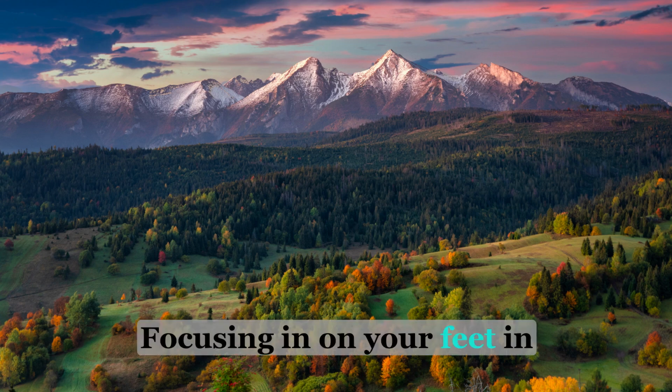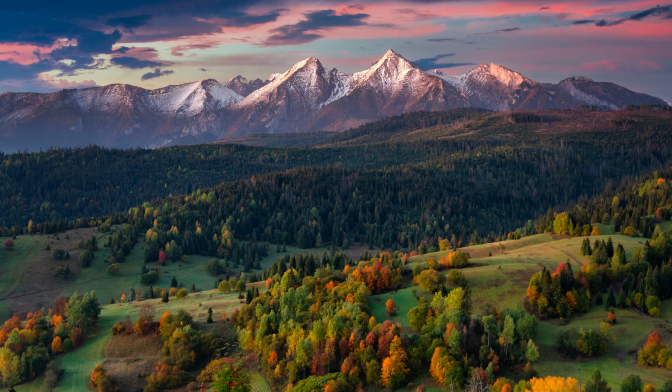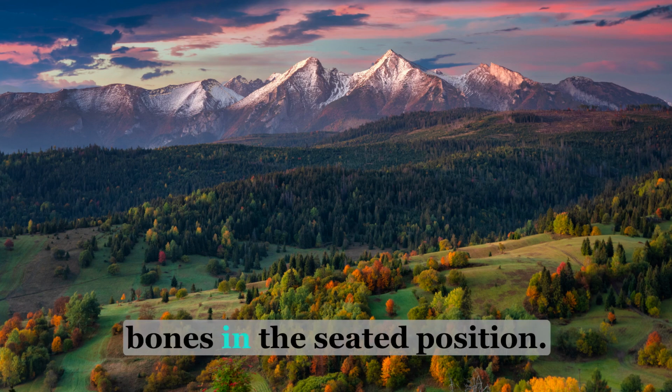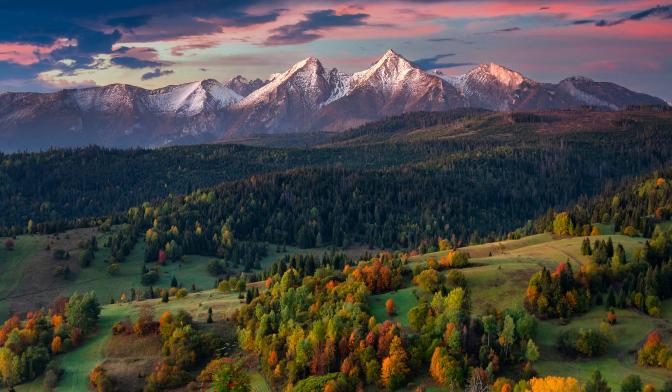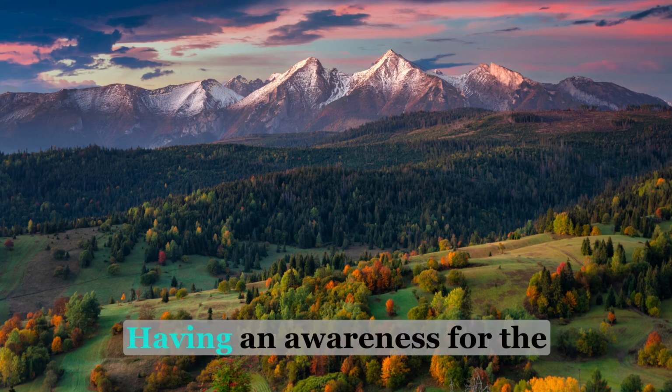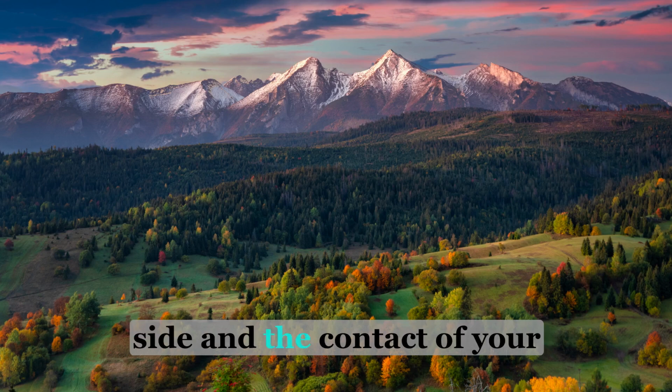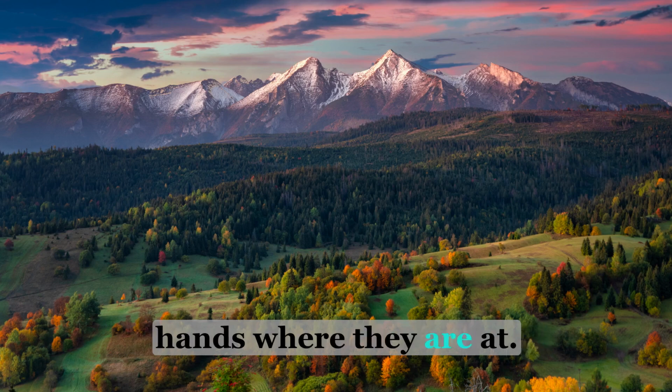Focusing in on your feet in contact with the floor. Noticing your thighs and sit bones in the seated position. Having an awareness for the sensation of your arms by your side and the contact of your hands where they are at.